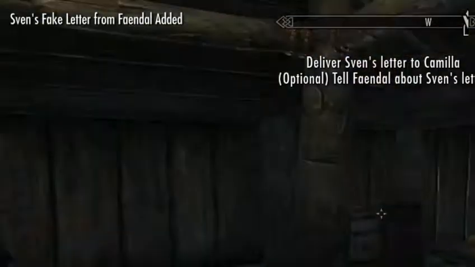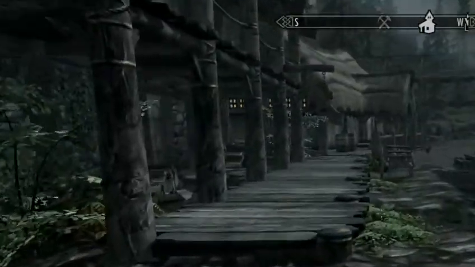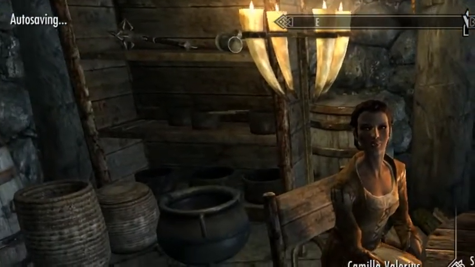See, this is why I wanna make Sven look like the bad guy, though. They'd both do it. It depends on who you talk to. They'll try to get you to give her a letter telling bad stuff about the other guy. But if we're gonna be a good guy, kind of, maybe, we're gonna be a mutual guy. If we're gonna be a good guy, we're going to tell the truth about Sven.